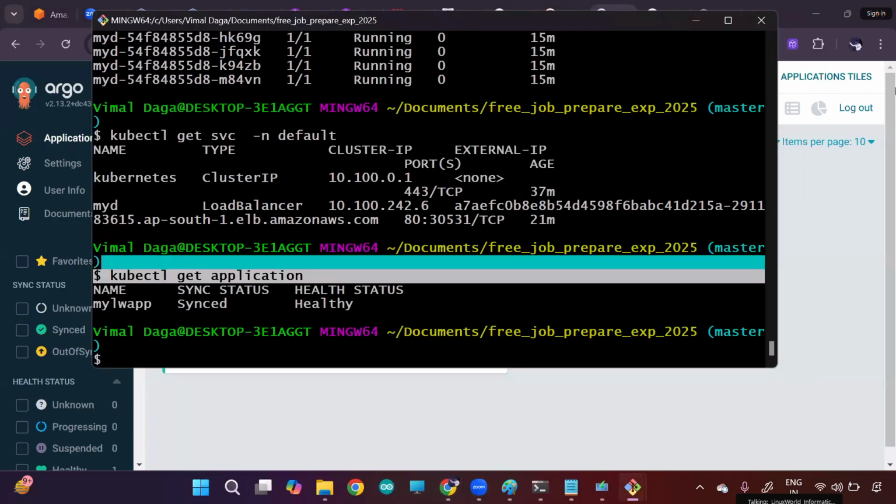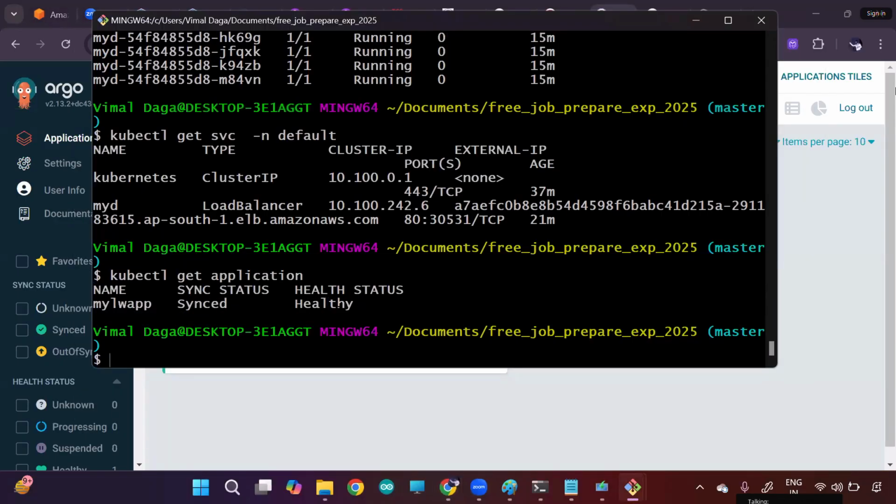This keyword is nothing but a resource, and this resource is not there in Kubernetes. Any resource that we add extra is an extension, and that extension is known as CRD, custom resource definition. Yes, your Argo CD can connect to any cluster running on premise or on the cloud or cloud services. One Argo CD can connect to multiple Kubernetes clusters.